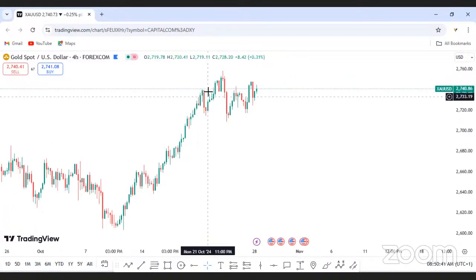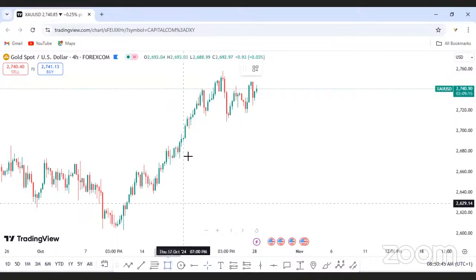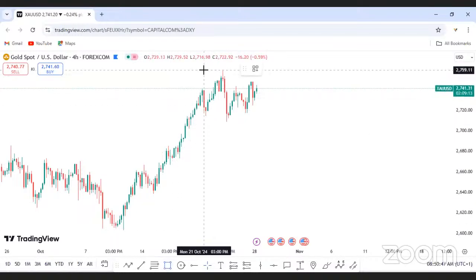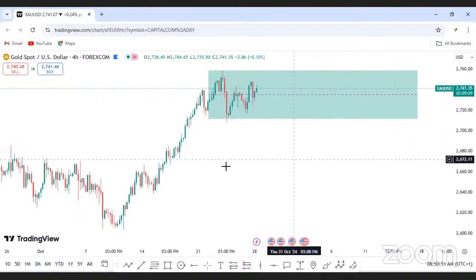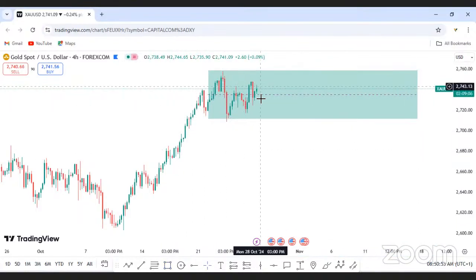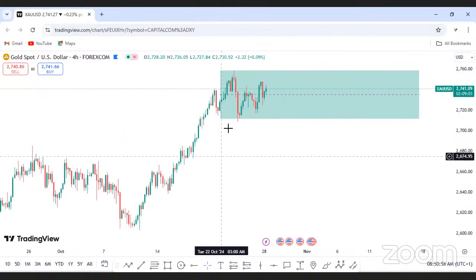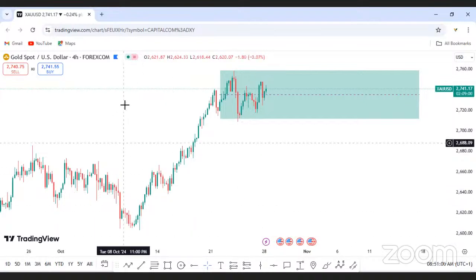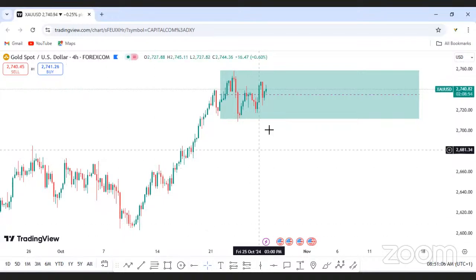Currently, it's looking like it's caught up in a range. We're seeing some consolidation moves going on right here. You're looking at it from this level, extending it all the way to the left. We've seen that gold is consolidating at the moment, and any point where it starts to give us some moves to the downside, we'll be looking forward to seeing it sell off all the way to at least this level right here. So this is what we're going to be looking out for on gold.